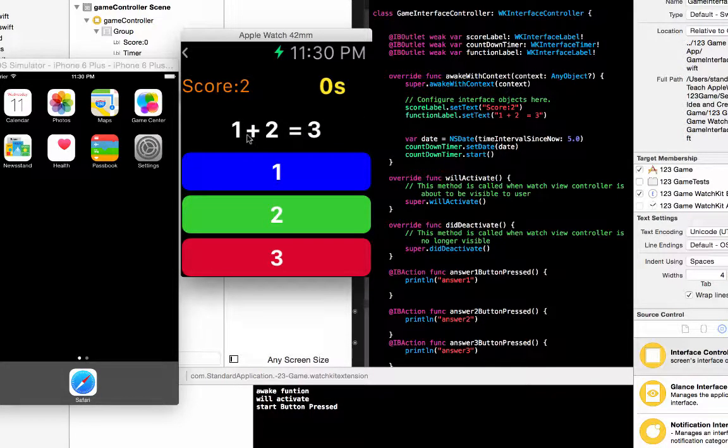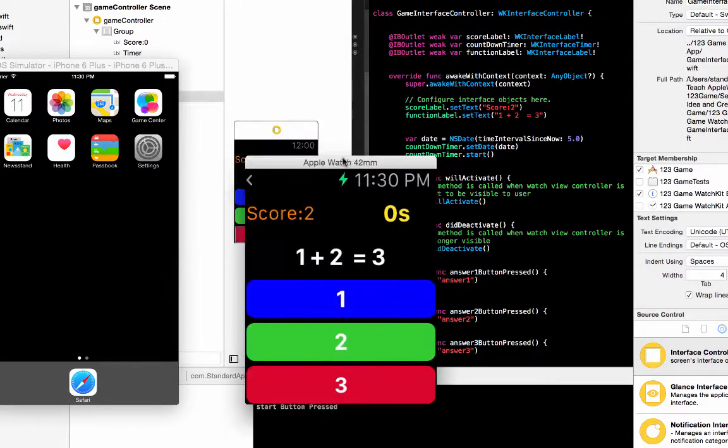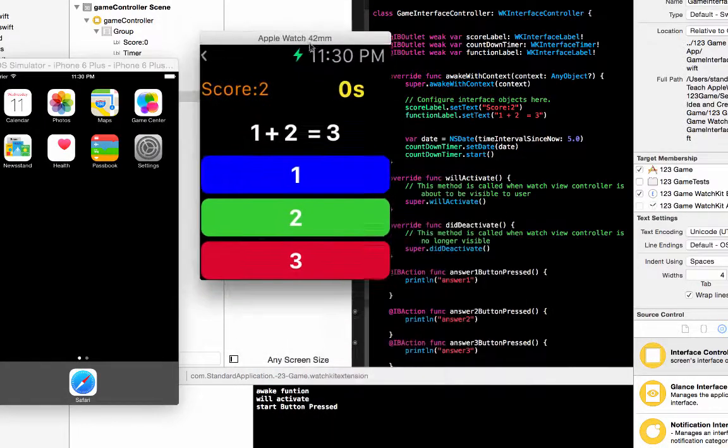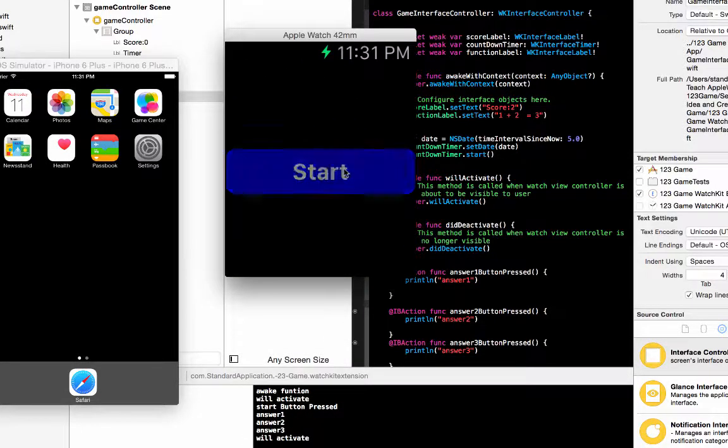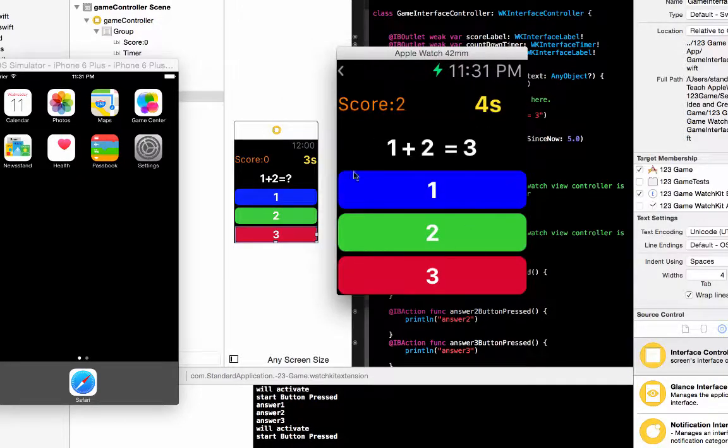Okay, and the function label comes from 1 plus 2 equal question mark in here, to 1 plus 2 equal 3. Okay, we already controlled this. And for the 3 buttons in here, 1, 2, 3, you can see we have the output answer 1, answer 2, answer 3. So all of these elements on our interface are working perfectly now.